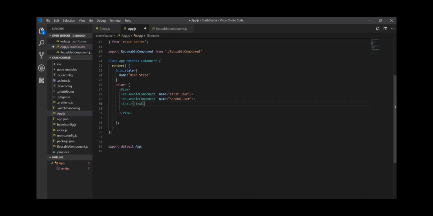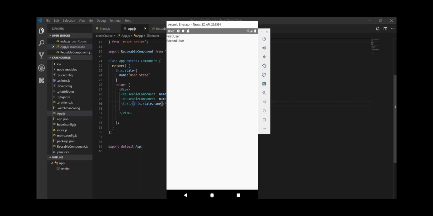Inside text, I'm going to pass the value of the state, this.state.name. Save this and see the output. It is showing user state.